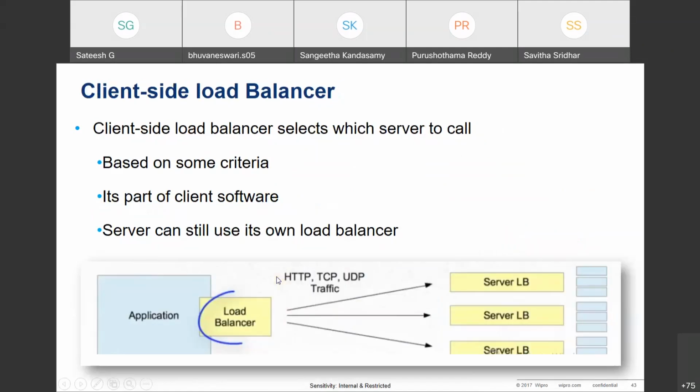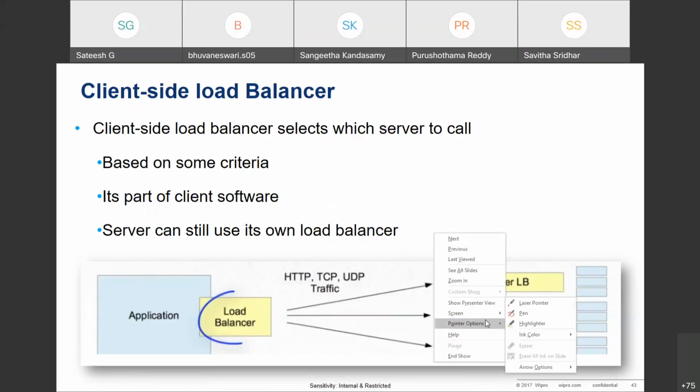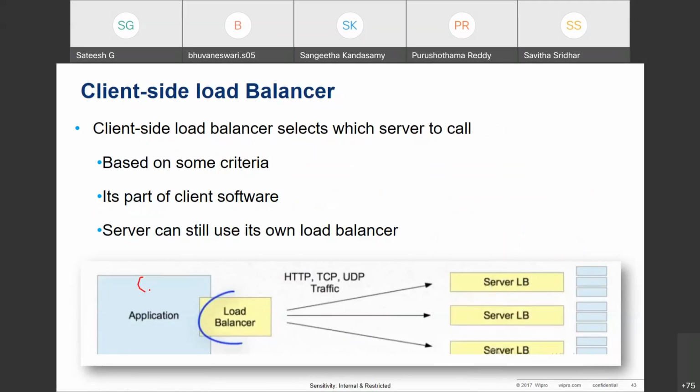But during our discussion, we are talking about the client-side load balancer. Now, what do you mean by a client-side load balancer and what does it do? Assuming that this is how the scenario looks. This is our cafe info microservice, and assuming that here there are many instances of cafe review running. Maybe 2 instances are running here, 1 instance is running here, or another instance is running here, or whatever.